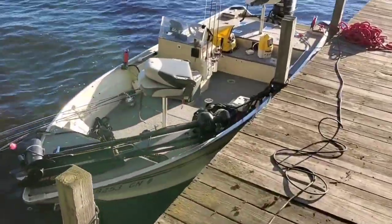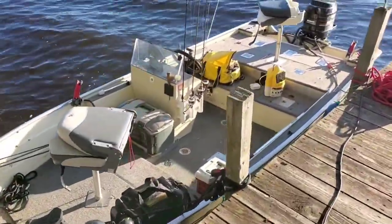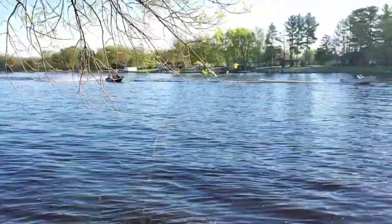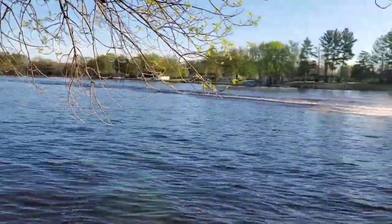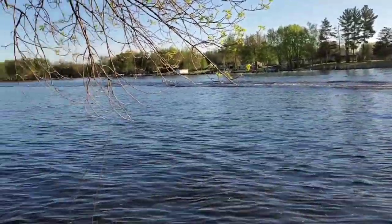There's the Papa Red fishing machine, 1985 Sea Nymph. So we've already got some boats going. It's gonna be a good day on the Wolf. So everyone, make sure you stay with us. We're gonna get some footage of some pretty good serious white bass catching action today. I'm feeling really good about today. Yesterday was pretty good. Like I said, we got about 50. I can see more in our future today. It's going to be a great day.